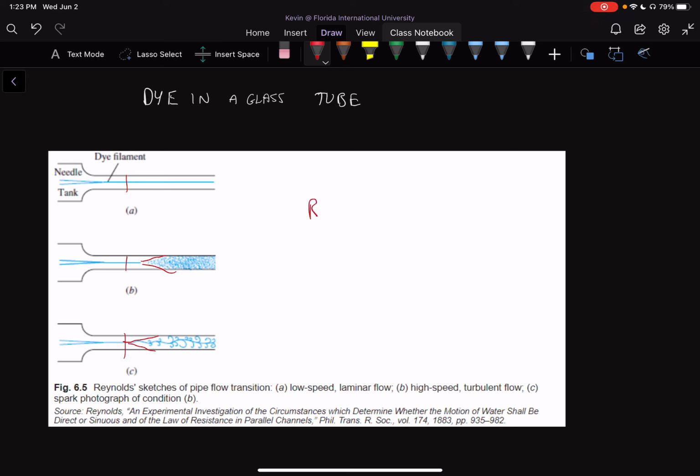So we can say that Reynolds number, and I'll put the sub D because we're going to use sub D in this chapter, is rho times V times D over mu, like we said. But we can also write it as V times D over nu, okay? And this is a different term called the kinematic viscosity. What the kinematic viscosity is equal to is just mu over density. So it just takes density into account. So this is usually called the dynamic viscosity, and this is usually called the kinematic viscosity.